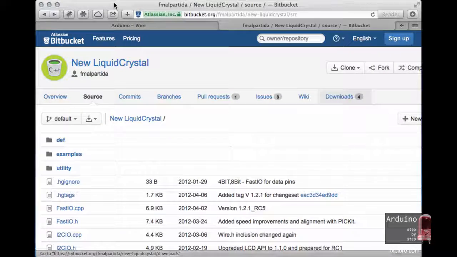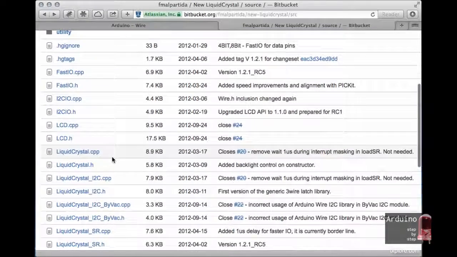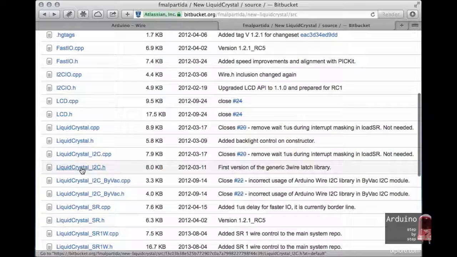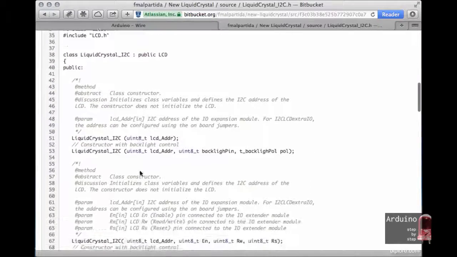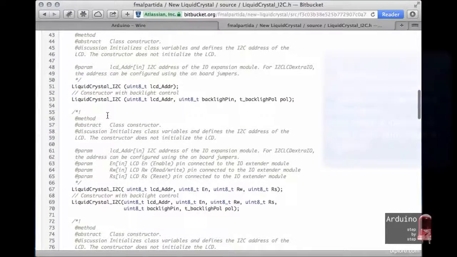The one that I want to show you is this one here, the one that we called in order to use our LCD screen via I2C. If we go inside this file, scroll down a little bit, you'll see the constructors.